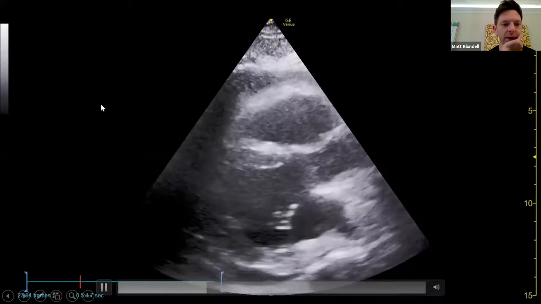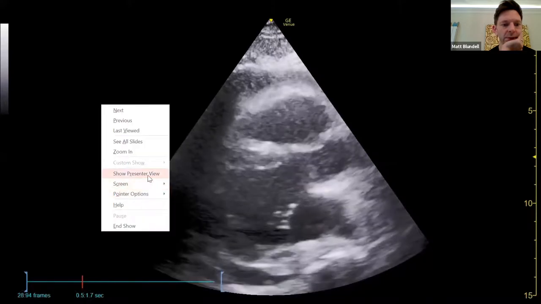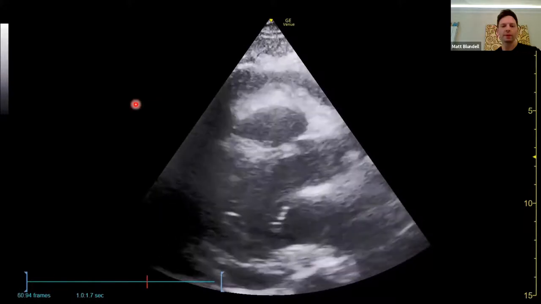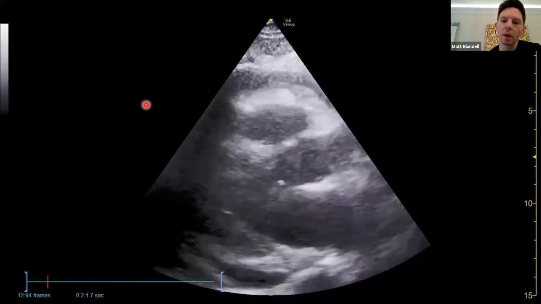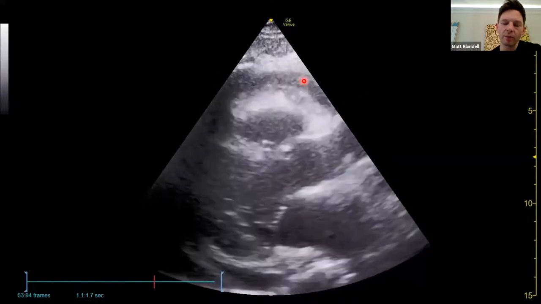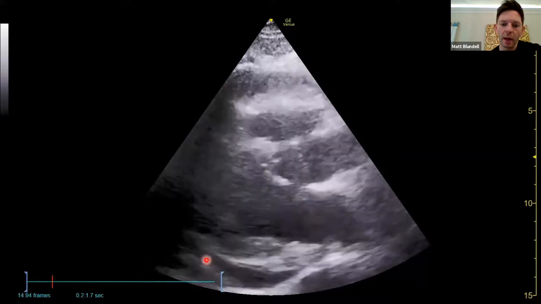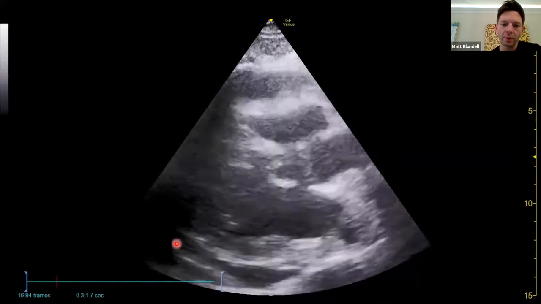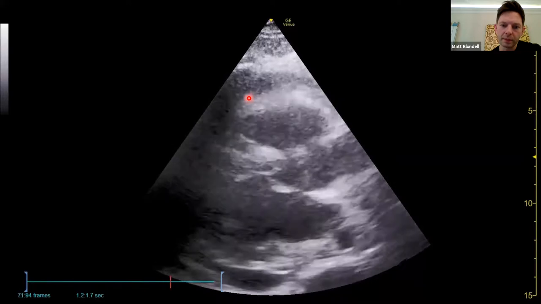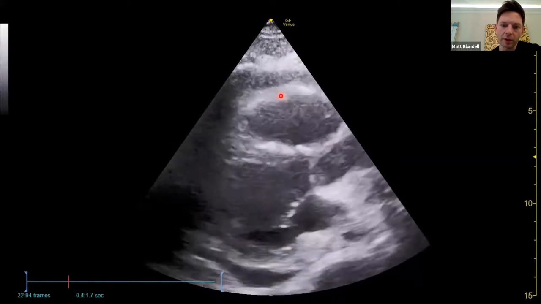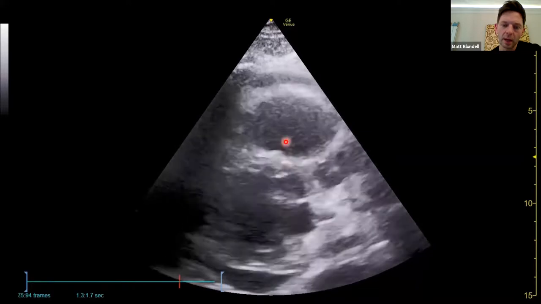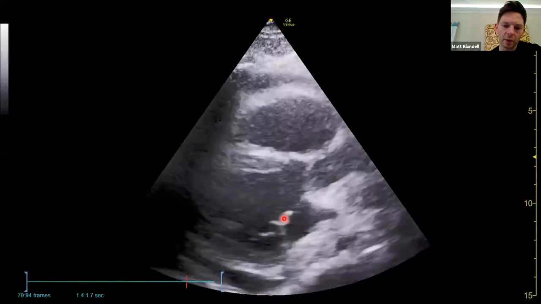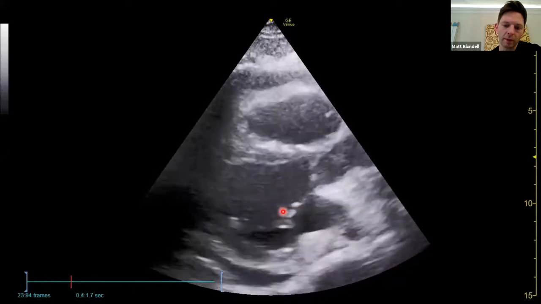So this is the image that I got. I'm just going to pop my pointer, sorry. So it's not too dissimilar to what Michael showed earlier. So this is a parasternal long axis view. And you can see this rim of fluid around the heart anteriorly and posteriorly. We've got the right ventricle at the top, the septum, and the left ventricle at the bottom here. And you can see quite an important part, this free wall of the right ventricular outflow tract. You can just see it ever so slightly divots in during part of the cardiac cycle. And if we were to slow down this video, we'd be able to show you that actually it divots in when the mitral valve is opening.